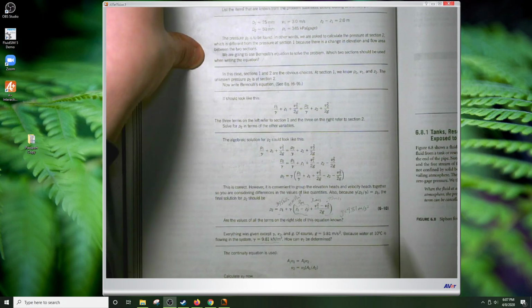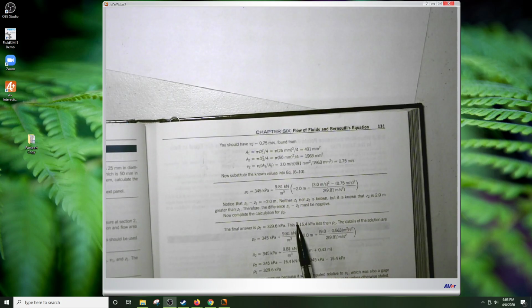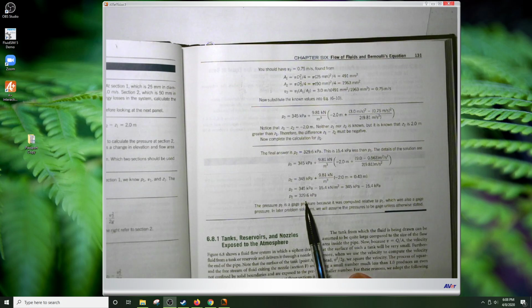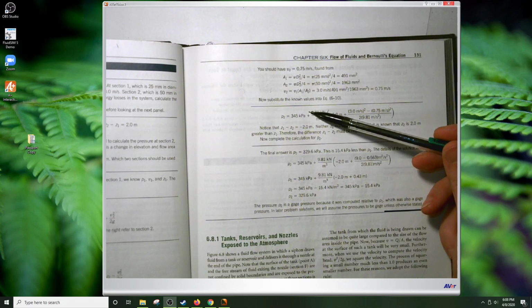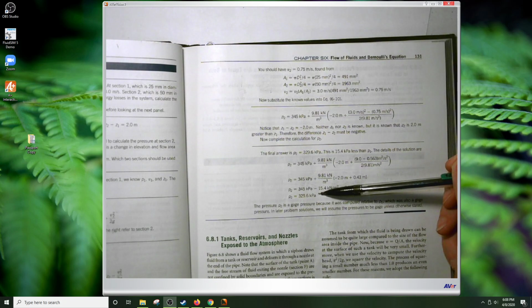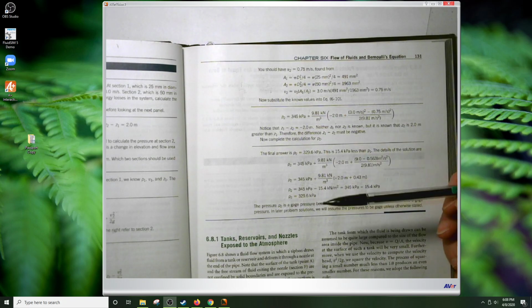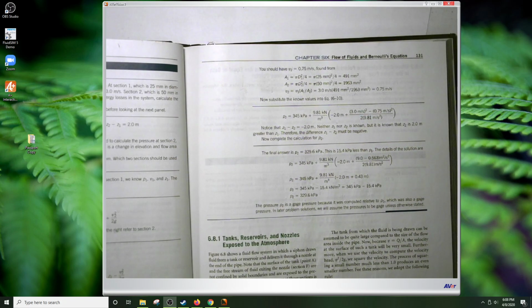So that's basically what this next step of the example problem is doing, is just plugging in numbers, and solving for P2. And they get pressure 2 is at 329.6 kilopascals. So notice how we got a pressure drop there. So velocity decreased, and we ended up losing some pressure. So area increases, velocity dropped, and we also get this resulting pressure drop of 329.6 kilopascals from our 345 kilopascals. So that's about less than 20 kilopascals, but it is a drop.